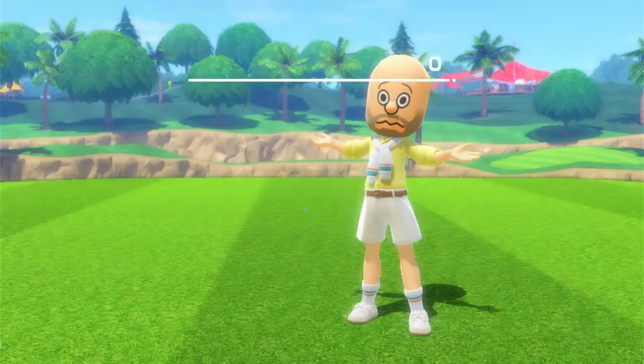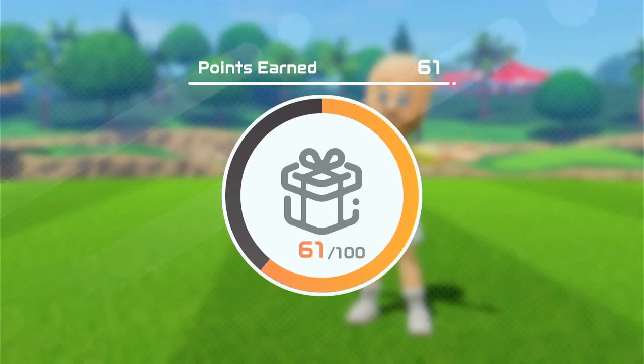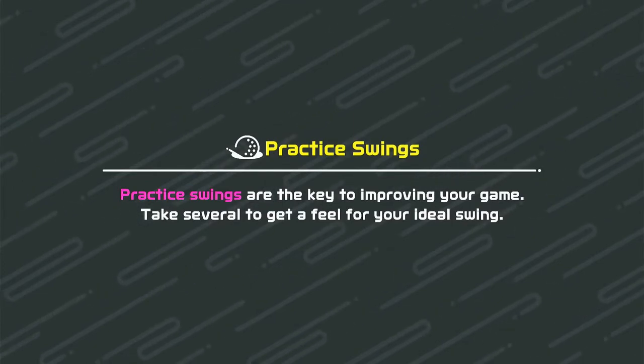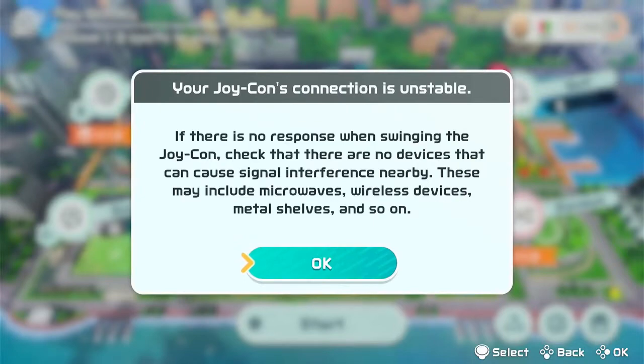Alright, so how many points do we get? We get 50 points, nice shot bonus. Okay, I got a fair amount of points there. Practice swings are the key to improving your game. Okay, yeah, you should probably. Yeah, I'm probably gonna be doing that a lot just to test, because the sensitivity of the swing in this one is different.